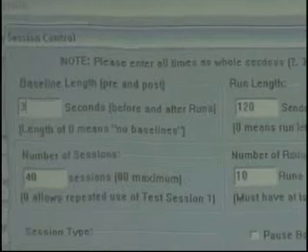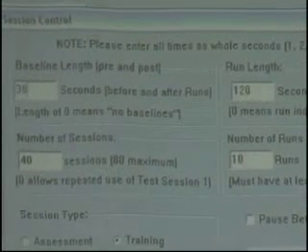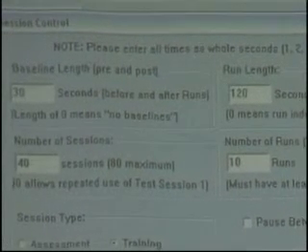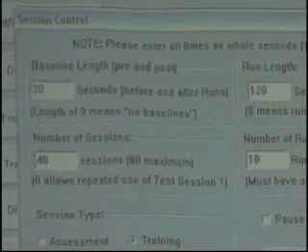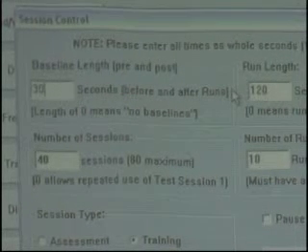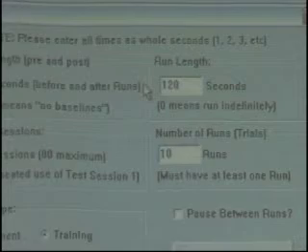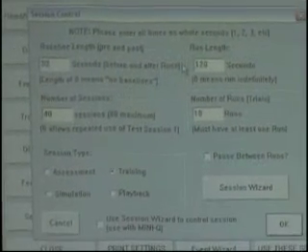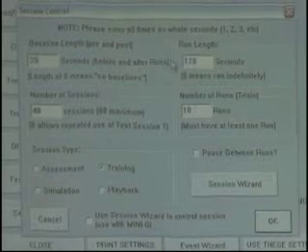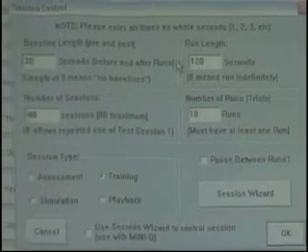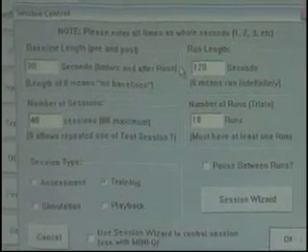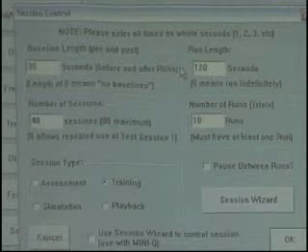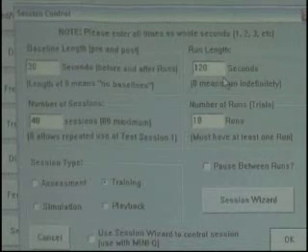I like a baseline. I like 30 seconds, pre and post. Okay? Run length, 120. Remember, we defined that with auto thresholding, we were going to reset that threshold at each run. It's within the session. The session's going to run straight through 20 minutes, but every 2 minutes the computer's going to go, up, let's reset the threshold. Up, let's reset the threshold. Okay? I want that run length to be 120.